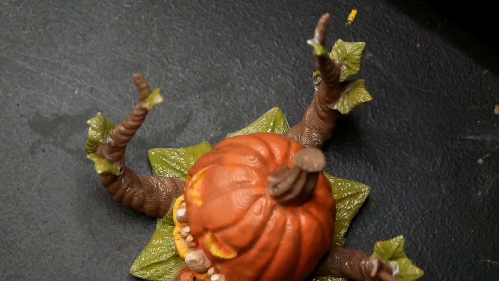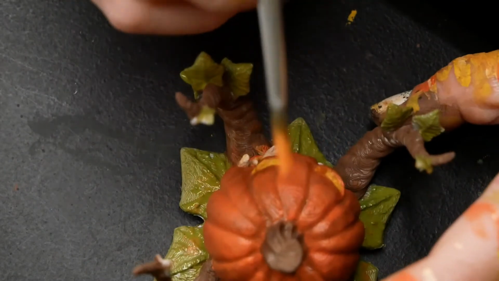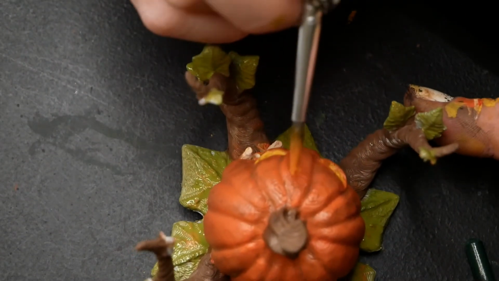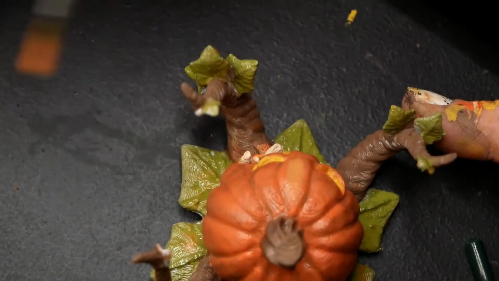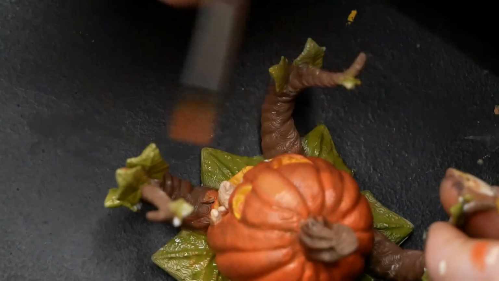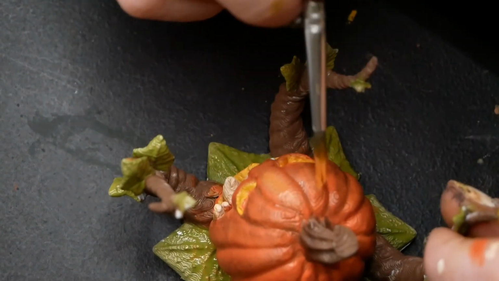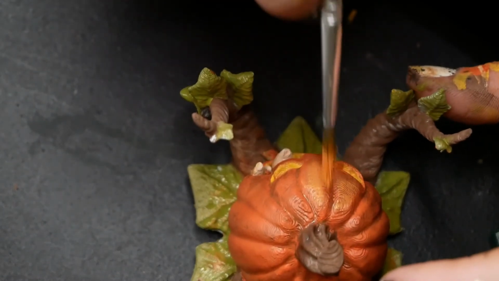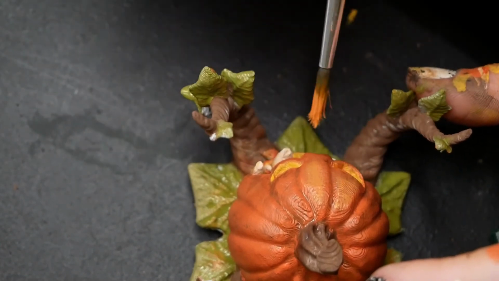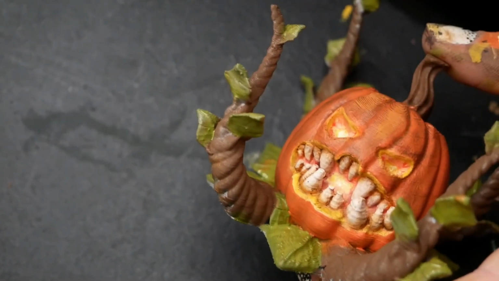Alright, so we're just gonna wrap this up because it's pretty repetitive from here. So I'm just gonna show you sort of what I'm gonna be doing for the rest of it, and then I'll just show you the after. But I'm just gonna go through with that orange and highlight these high spots. That yellowy orange we made for highlights. And I'm doing this really lightly, just very light hand, and just think about where the sun would hit. Just avoiding where the dents are, you know.